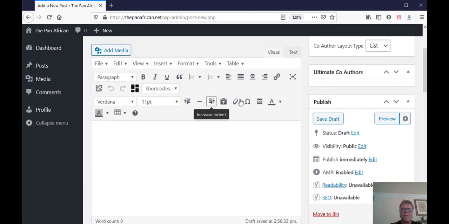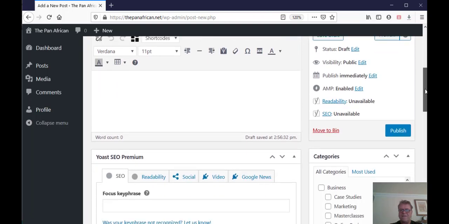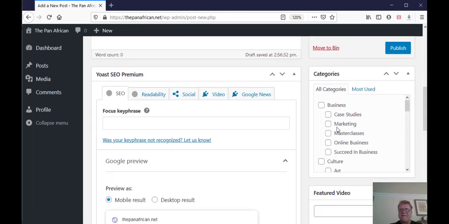In fact, before we go any further, what we really should do is publish it. And when you publish it, you have the choice of categories. And which category is this going into? Now, here you can see a box with the primary category that you really should never click. We should only really tick one of these boxes. So it goes into one category only.